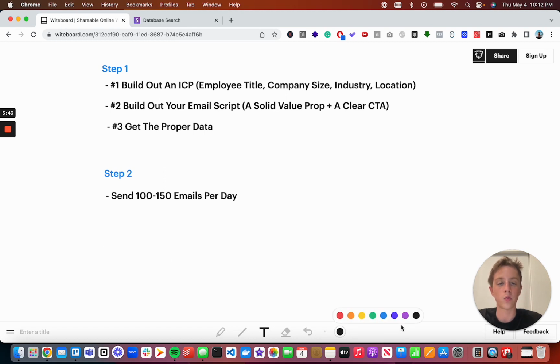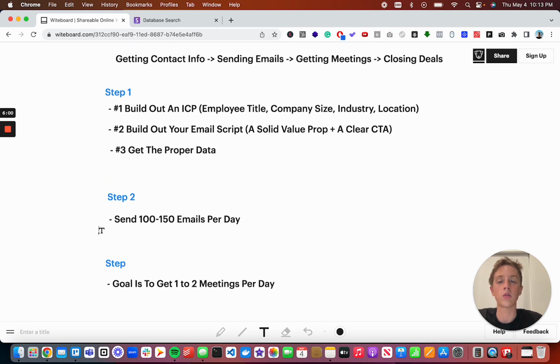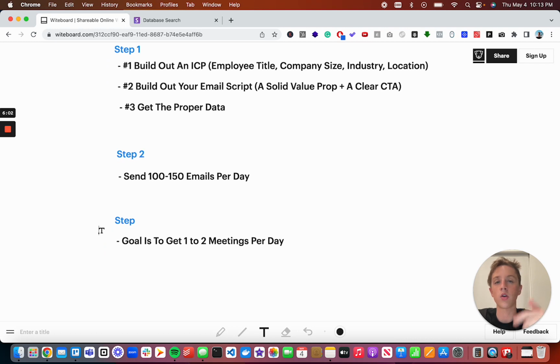Once you're sending 100 to 150 emails per day, the goal is to get at least 1 to 2 meetings per day. If you're doing this, you're on a really good path just with cold email. You could also do cold calling.